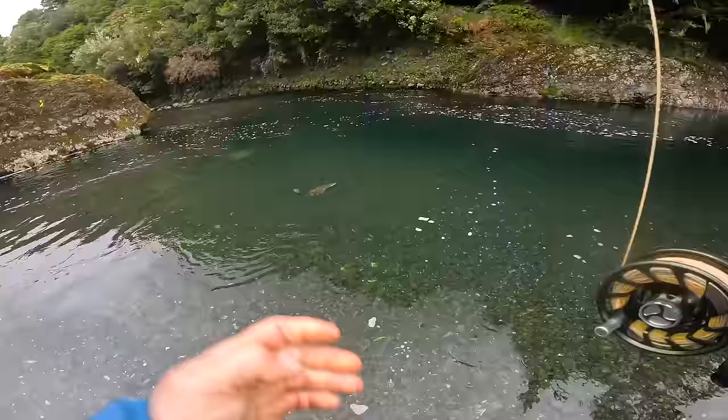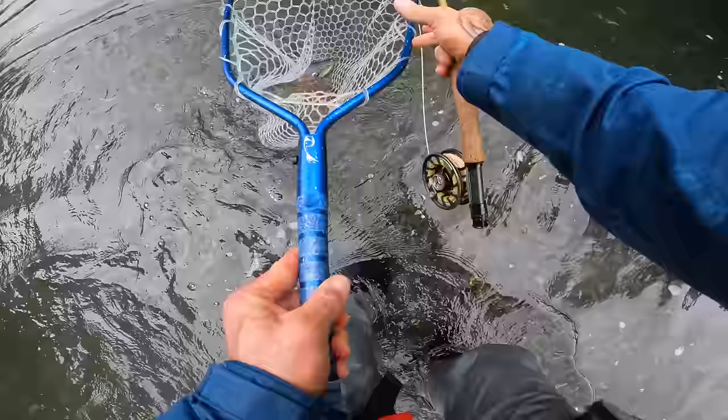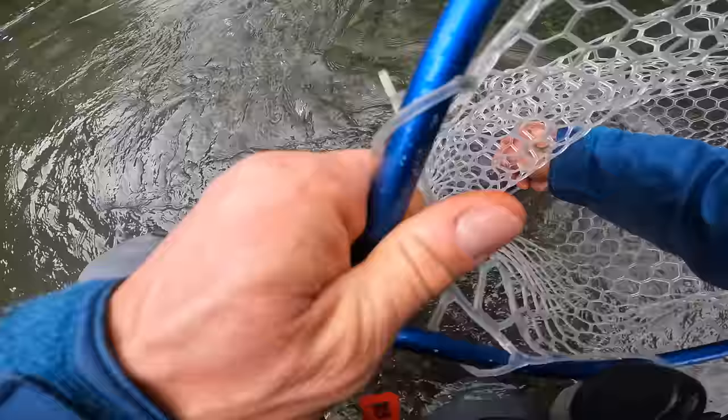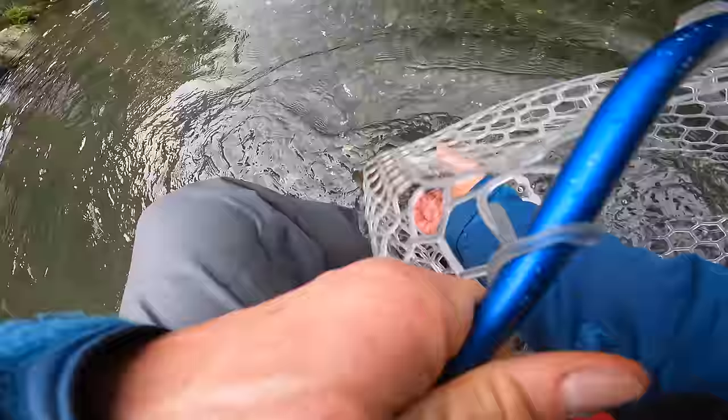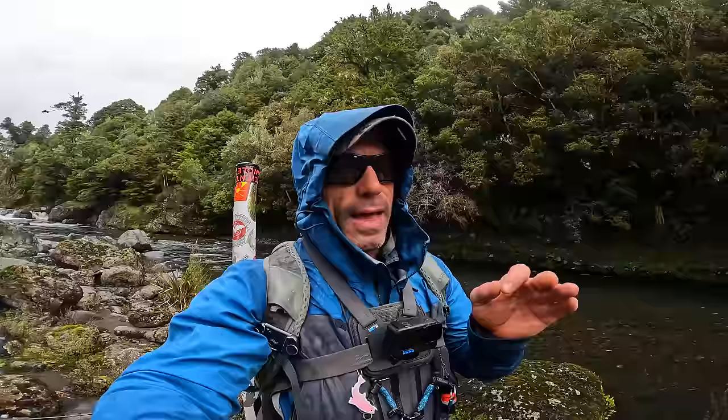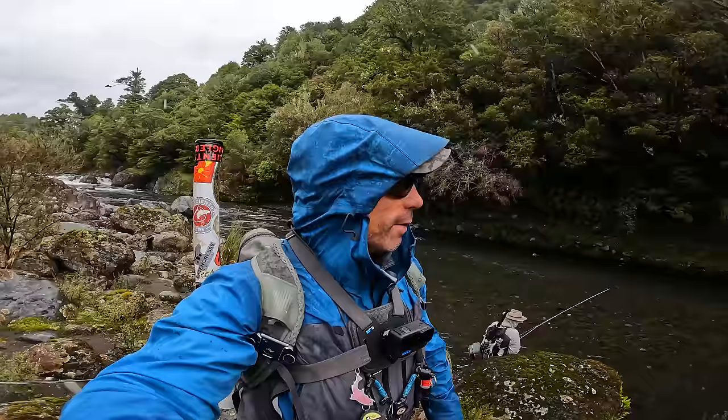Nothing much going on with the streamer there, didn't even move a fish. Going down the nymph. We've got deep stuff here, get some kind of a drift, and then we'll look in the head and move on. It's a weird drift. There we go — a little bit better. That's where I want it, and that's where the fish is! Pretty happy with that bit of fishing, to be honest. Just had to get those flies over the back by the wall — a bit creative with the mending and it paid off. Bit of a skinnier fish, but that's okay. Satisfying to get it to eat out of that one. I'm going to give you a quick show and we'll get him back, because again I'm in the middle of the river and I don't want to mess with a fish too much.